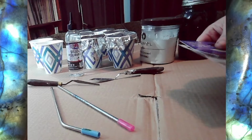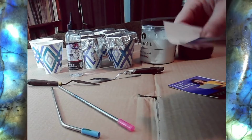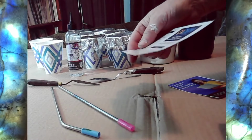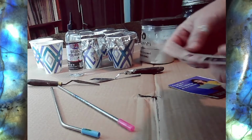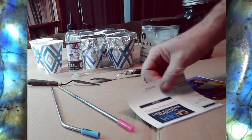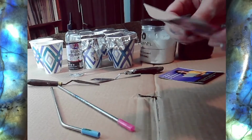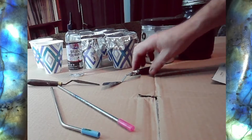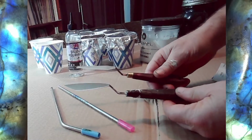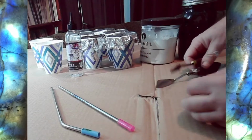To spread paint, I'm going to try using cards of different stiffness. You can see that cards sort of have a natural curve to them. I'm going to use that to my advantage and pull them along as if I was using it like a brush. I've got a really stiff one and a much thinner one. I'm hoping that'll work. And I've got a couple of my favorite palette knives. You can use those along the edges.